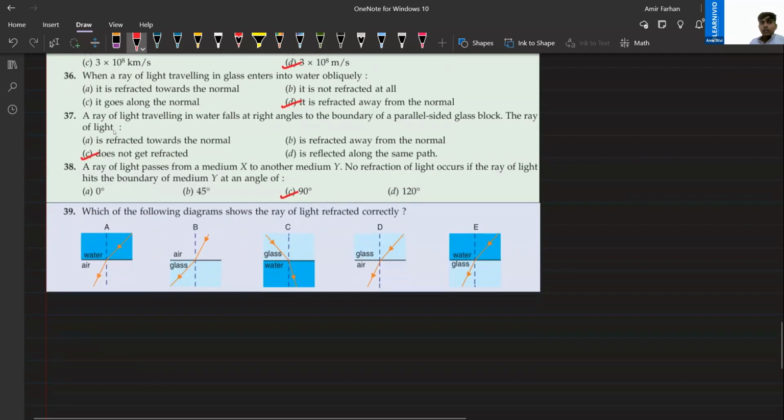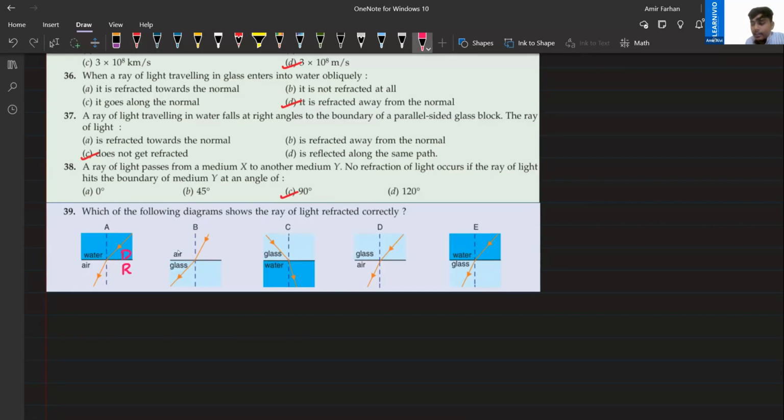Now let's understand this case. Over here we have materials, right? Such kind of questions should be done in such a manner. See this thing, water and air. Which one is denser, water or air? Yes, everyone, answer. Water, sir. Yeah. So I'm writing D. This will be rarer. Air.